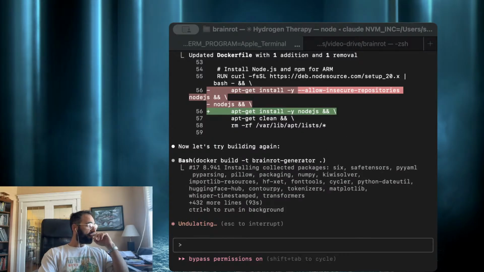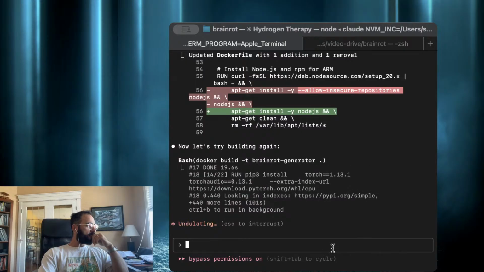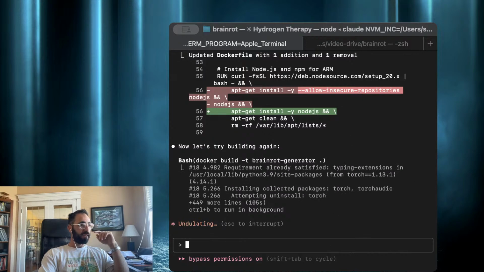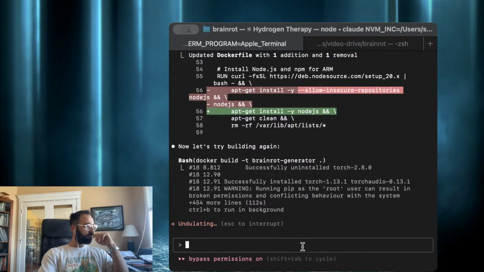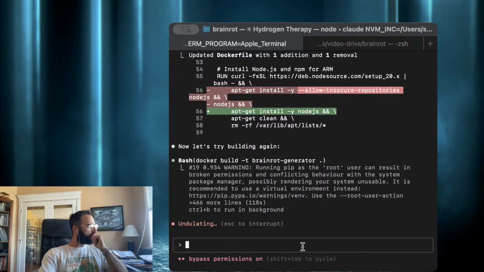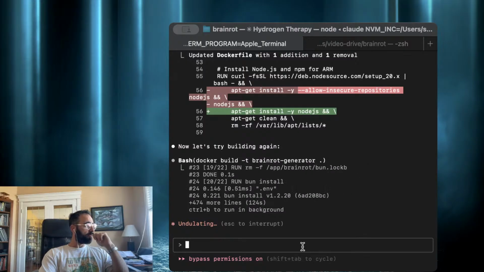Naming patterns. Oh man, this is happening. It's running Torch. What is Torch? It's really thinking through this.